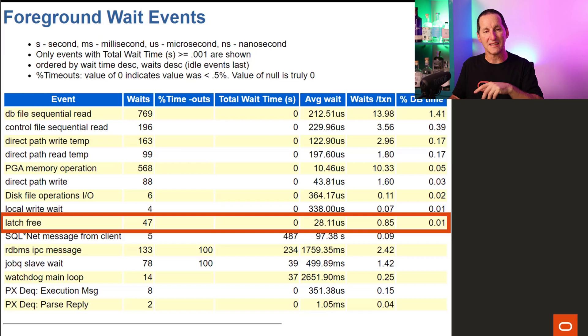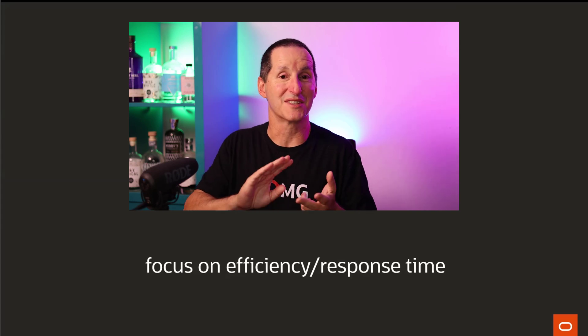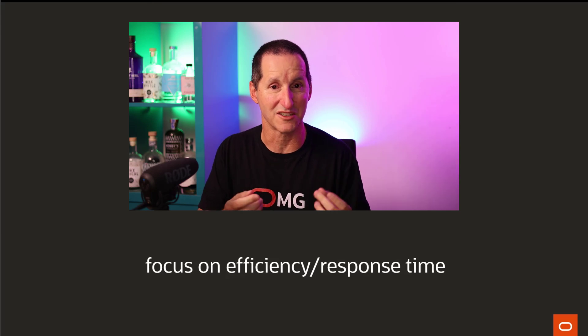There's a lot of cool stuff in the Oracle database. But the key warning here is: no matter what the latching numbers look like, the question is what's the impact on your customers? In this case, it's less than 0.01%. The reason I would look at removing single row fetches is not to reduce latching, not to reduce CPU consumption — which admittedly on a cloud system equates to dollars — but simply because you'll have happy users. The moment you do array fetching, the performance benefits are huge. Focus on efficiency and response time, and the rest takes care of itself.